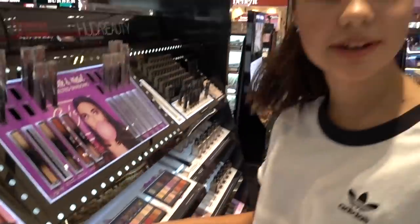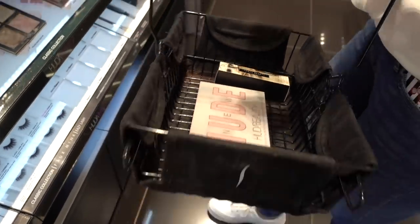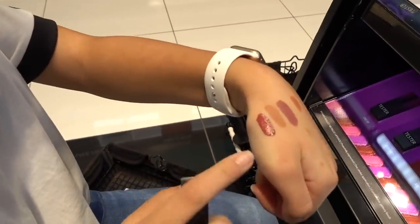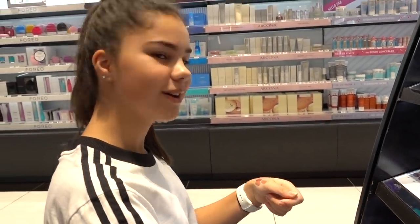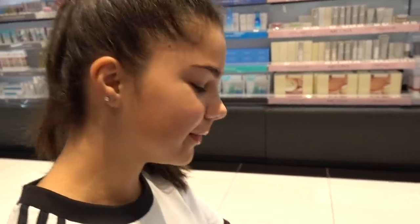This palette is really pretty. I've been looking at it for a while and they finally have it in stock so I think I might pick this one up too. It's really pretty. I feel like this shade might be a little bit too much. I can't choose — I don't know which colours are prettier. They're all so cute.